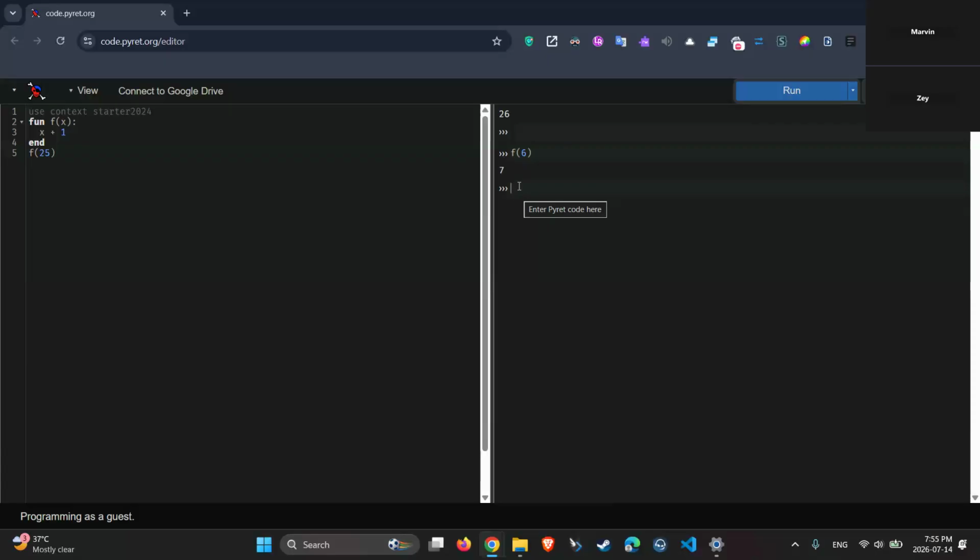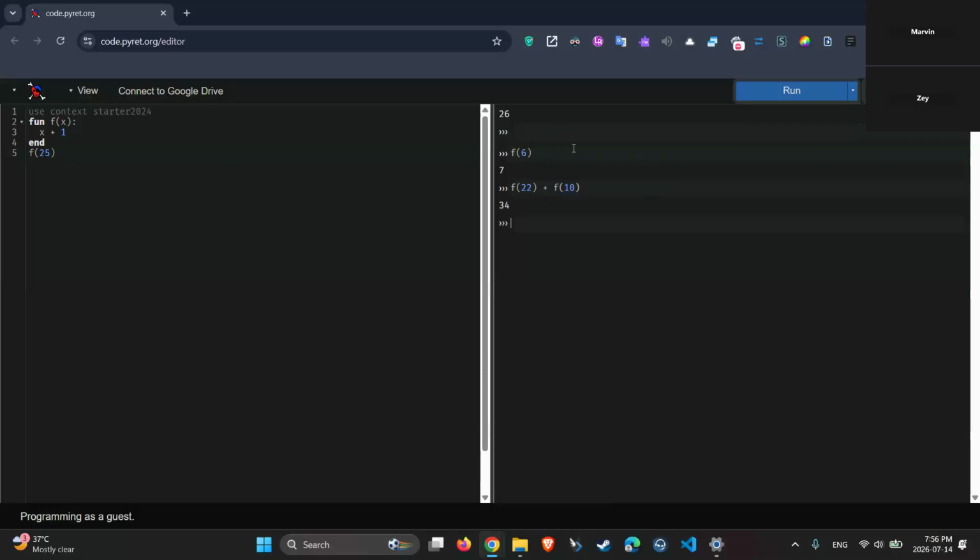Let's do something. Can we call a function f on a different number in the REPL again? And let's add another. Let's do something different and let's add this whole thing to another f of another number. So f, opening parentheses, and any number. Like 10. Perfect. Let's hit enter.